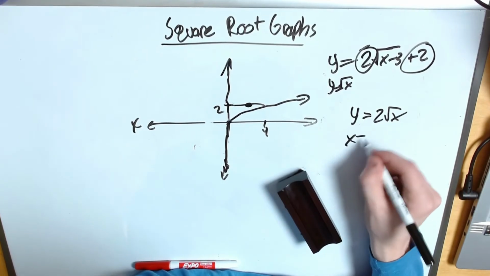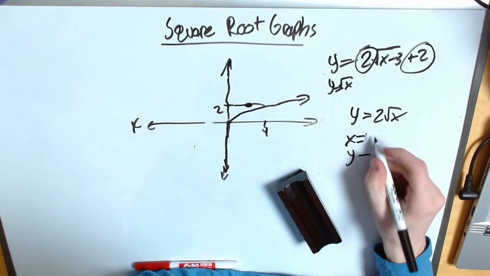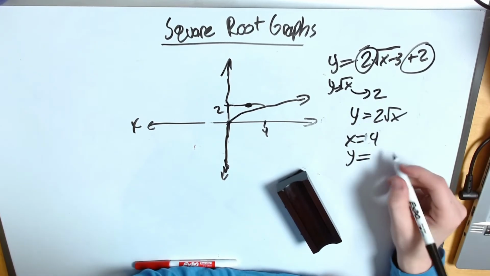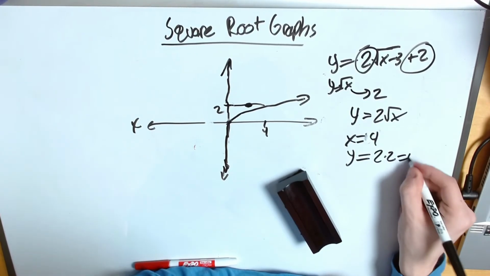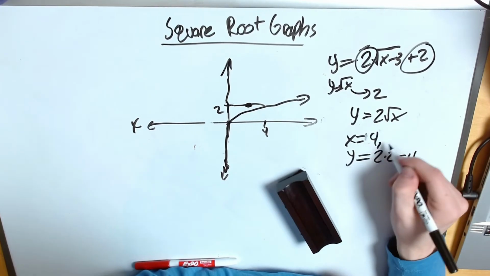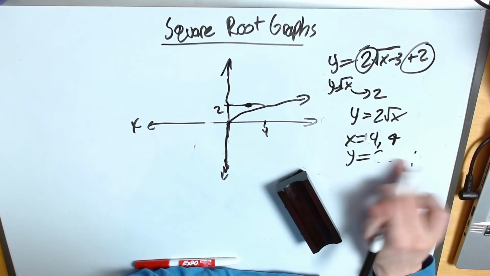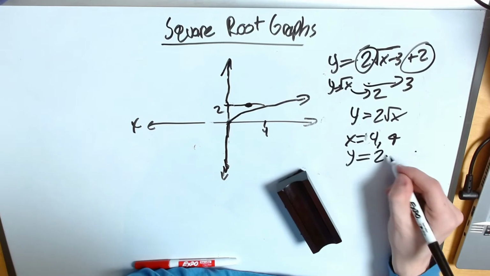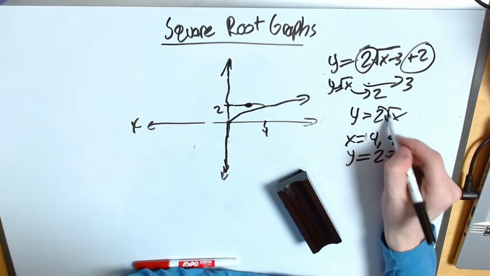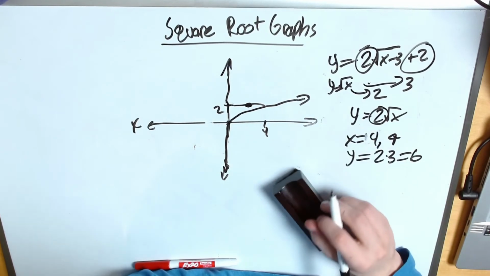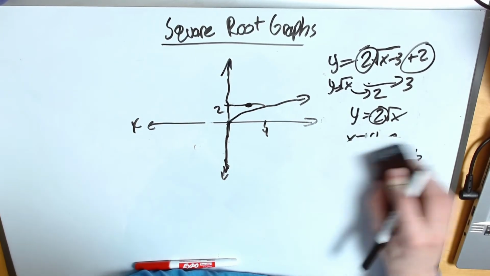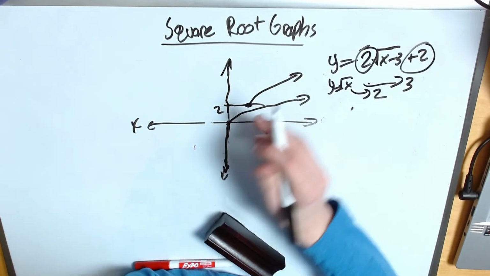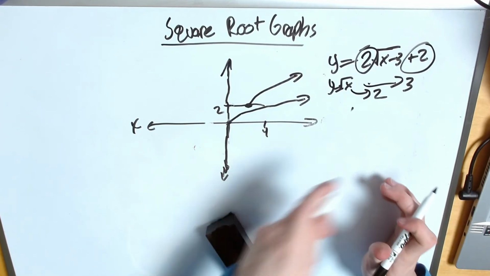So if I plug in 4, where I would normally just have 2 here, I'm actually going to have 2 times 2, or 4. And if I plug in 9, because that's another square, I'm going to have 3 here, but in this case, I'm going to have 2 times 3, or 6. But you can notice that 2 basically means we're doubling all the values on our graph. So that means we're going to be increasing twice as fast. So we're going to have a bit steeper of a curve upwards. That's what that 2 does.